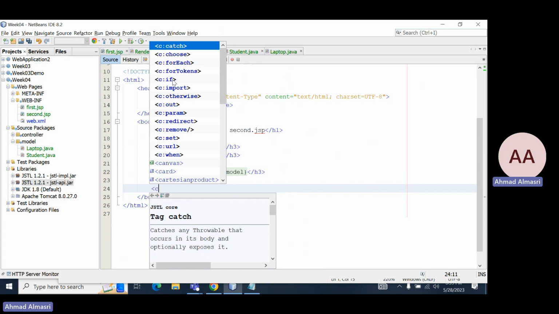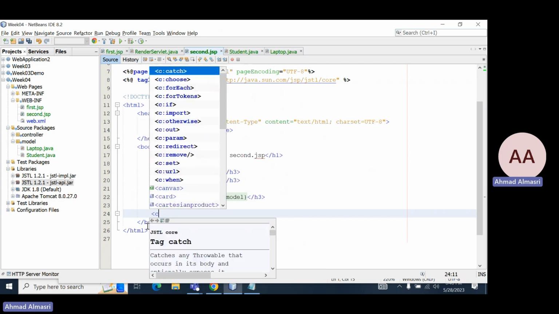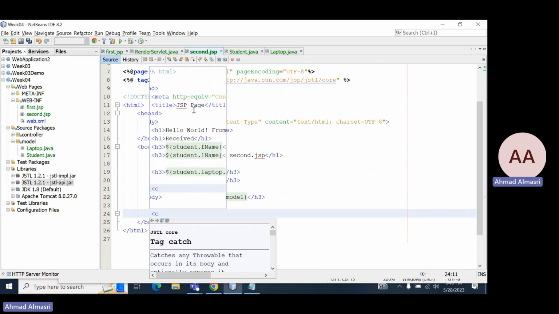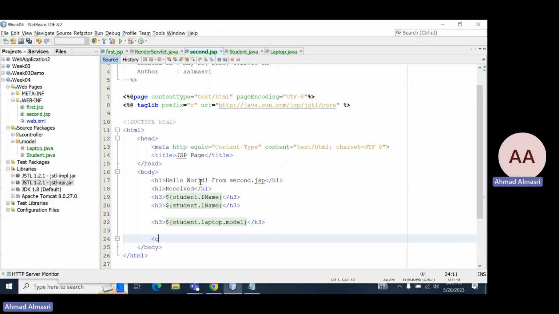Now I have an if, an import, out, redirect, remove. All of this is because I'm adding this JSTL core library, and the prefix of this is c. When I say a prefix, that means whenever I type c: and press Control Space, it gives me these suggestions. This is how we are actually going to handle JSTL.